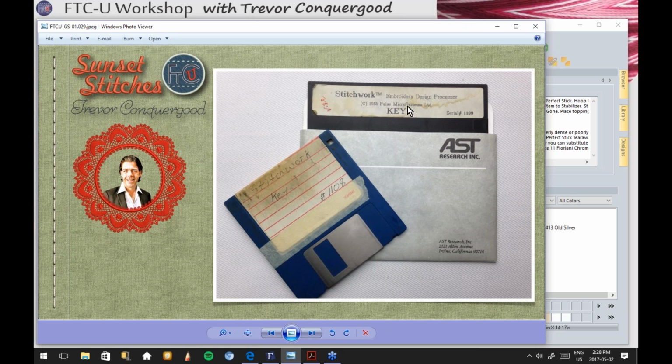There's my very first dongle. You know, the first dongle was a 5 1/4 floppy diskette, and the second dongle was like a 3.5-inch floppy. And then, of course, they became serial port dongles, and then they became USB dongles. And, you know, the good news is today, if you're wondering what a dongle is, we don't use one with the Floriani software. We simply allow you to license it and register it through the internet, and you've got your dongles, basically your serial number.